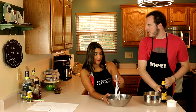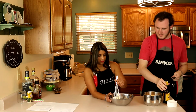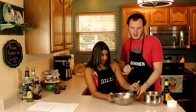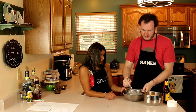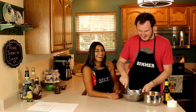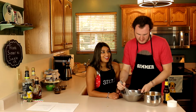Okay, start whisking that together for me. Then I'm going to reserve a tablespoon of beer. This isn't mixing very well. It should have been a little bit softer, but that's alright. I'm just going to try and break up the cream cheese, mix it in with the beer. The producer lady says we should use a KitchenAid. You can also use a KitchenAid, but we already have a bowl. Just saying, if you guys make it yourself.